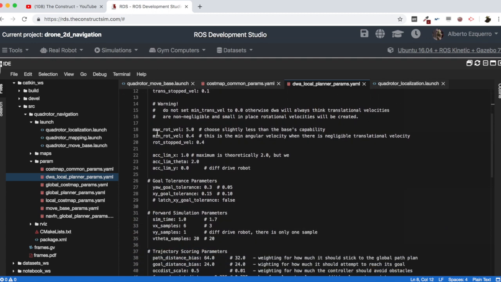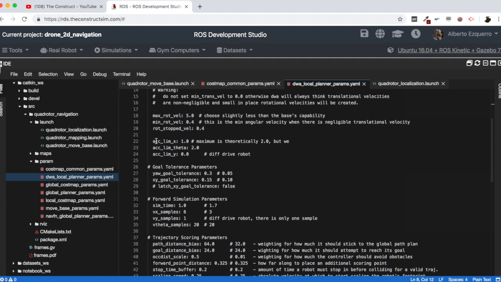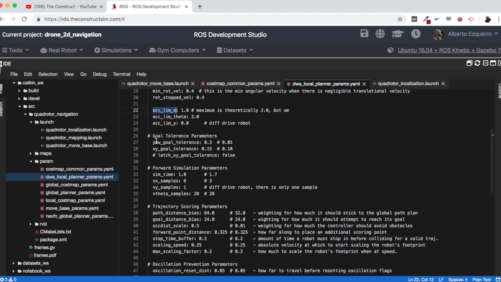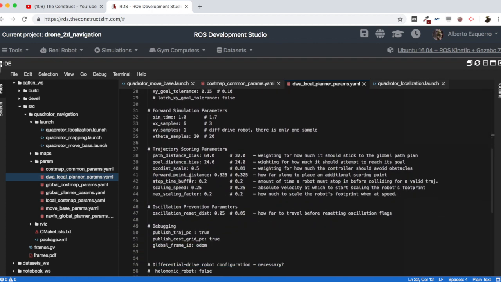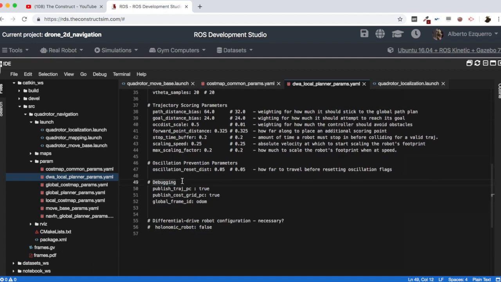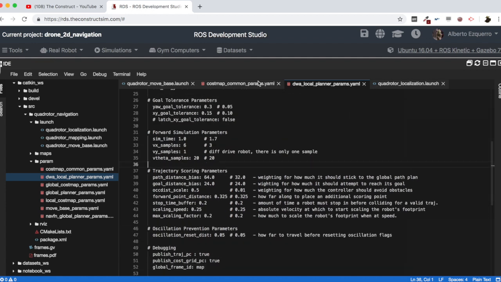But we don't have to change it in order to make it work. All of these alter trajectory scoring parameters. Well, here we have a global frame ID, which we are going to set to map. So let's modify this, and that's all.